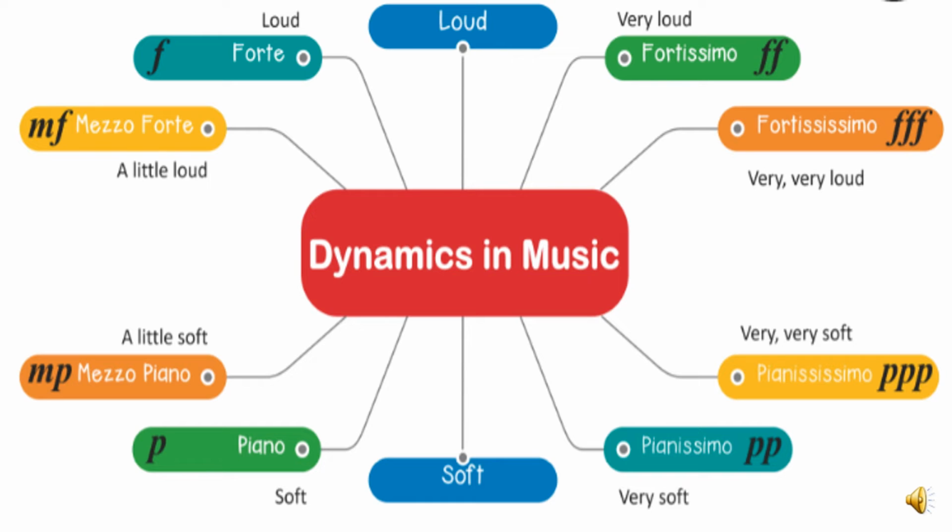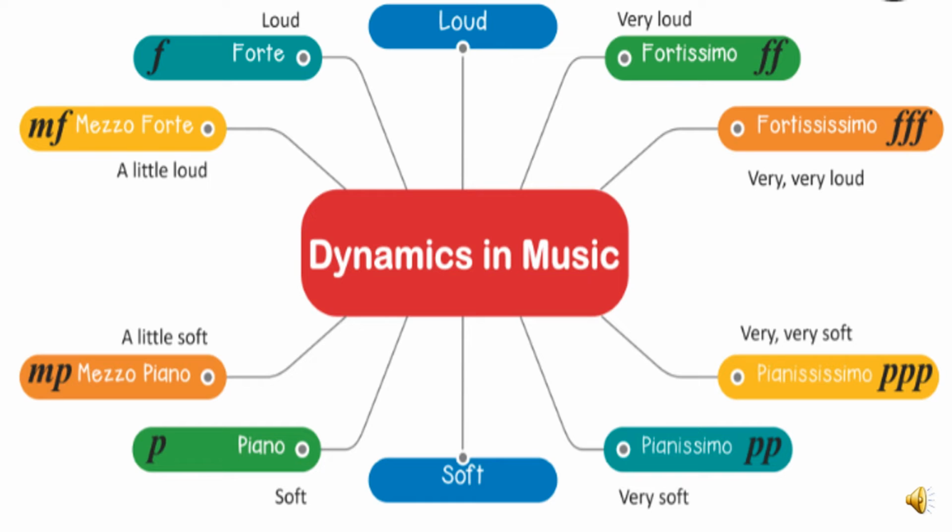On the top, all of the branches on top speak to the dynamics that mean loud. These words are Italian, and so the dynamics are Italian, but we have the English definitions so that students can understand exactly what these dynamics mean. And so if you look to your left, you see forte, which the symbol for forte is F, and it simply means loud. So students would know that if they were to see that F symbol in a piece of music, wherever that F symbol is, that section of music should either be sung or played loud.